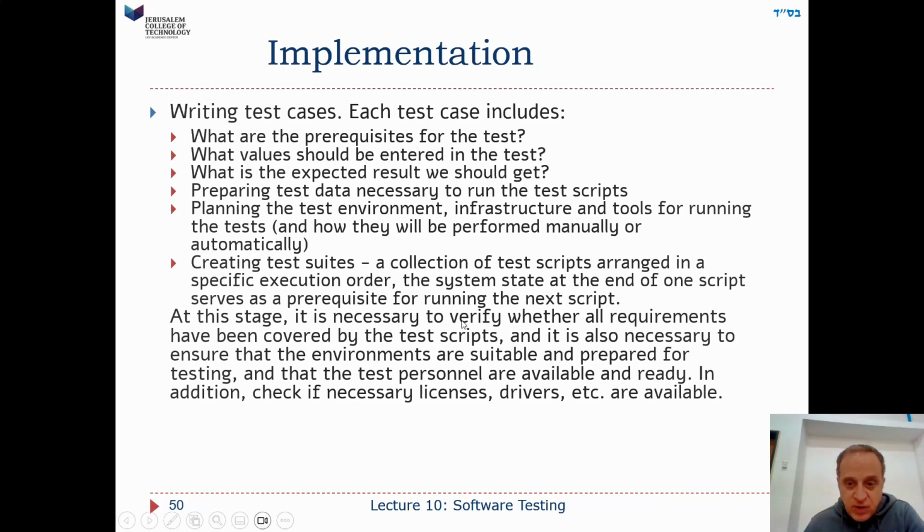At this stage, it is necessary to verify whether all requirements have been covered by the test. Did we miss anything? Did we have a test for all the requirements that are in the requirement document? And is it also necessary to ensure that the environments are suitable and prepared for testing? Maybe we need a certain operating system, we need certain databases to be available, we need an environment. And that the test personnel are available and ready. Have we hired people to do this? In addition, check if necessary licenses, drivers, etc. are available. Okay.